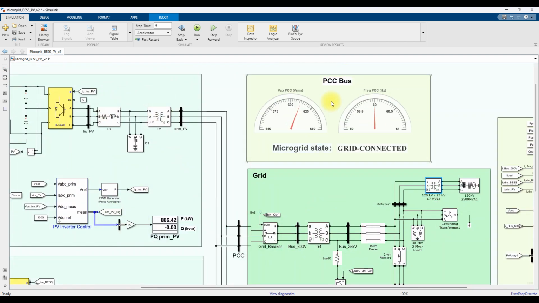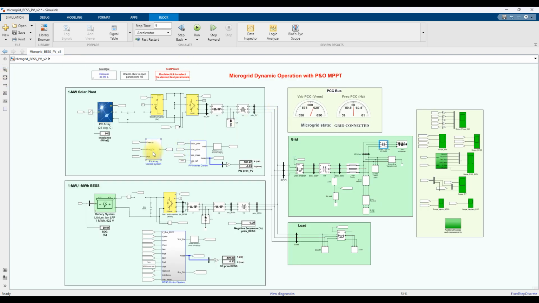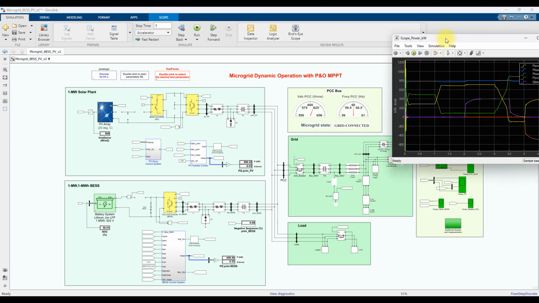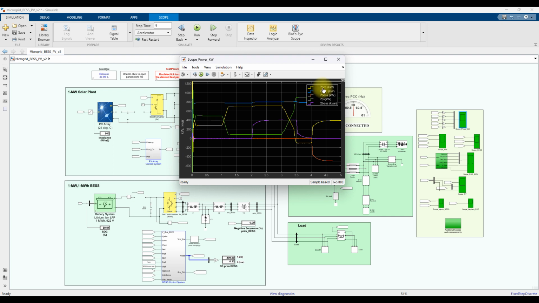Here you can measure the point of coupling voltage as well as the frequency of operation. This is the overall system, and you can measure the details here: the point of common coupling power, load power, battery power, that is the power from the battery energy storage system after the inverter, the power from the PV, as well as the reactive power from the battery side.